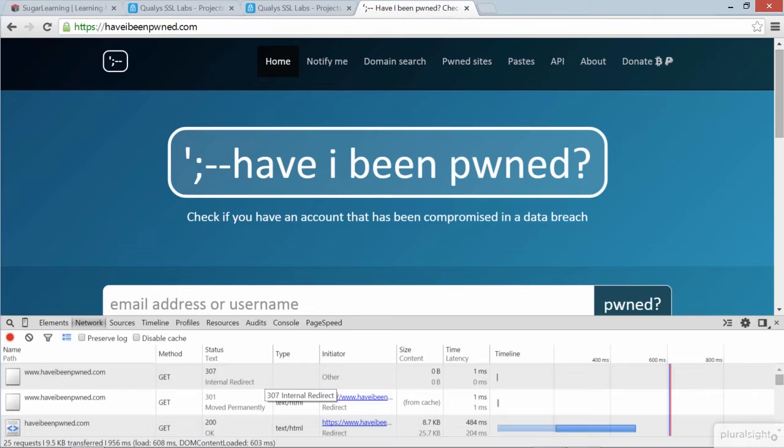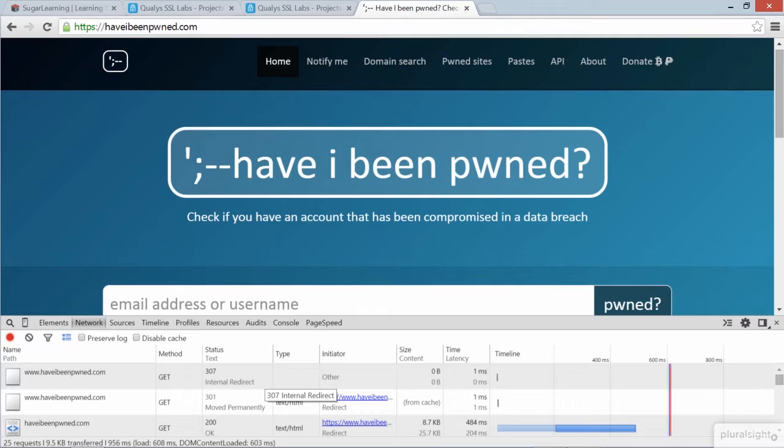Yes. All right, so HTTP Strict Transport Security. And what the HSTS header says is this website must be requested over HTTPS. Right. And if the browser is asked to make a request to the site over HTTP, translate it to HTTPS. So what you're seeing here is the browser's implementation of HSTS saying, I'm not going to make an HTTP request, I'm going to convert it to a secure request. Whereas Sugar Learning actually made the HTTP request and then the server redirected it.